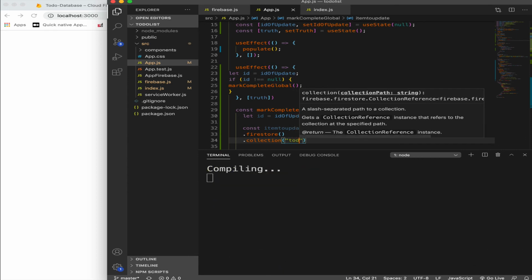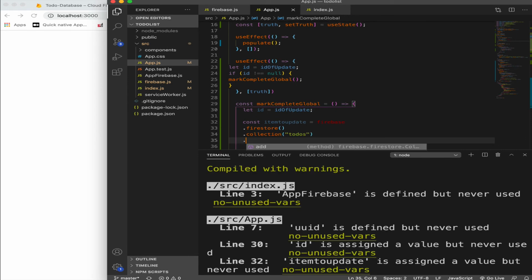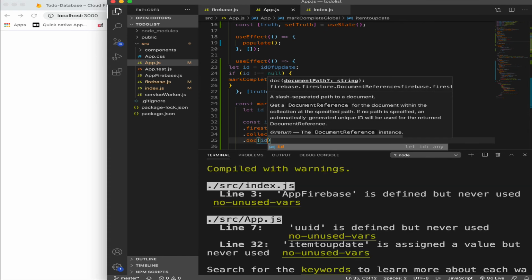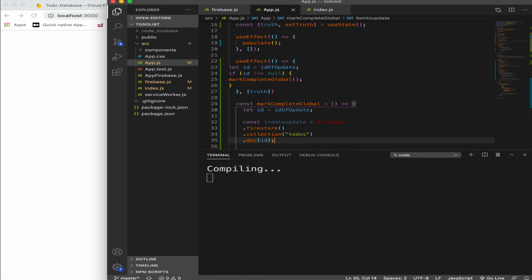It's todos, and then we'll say what document do we want? We want the one that has the ID that we're updating.